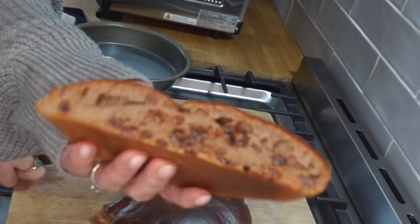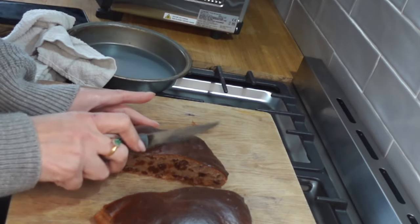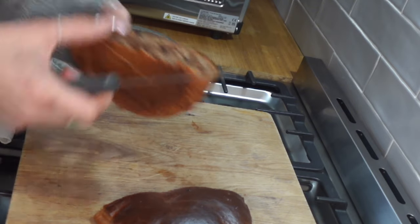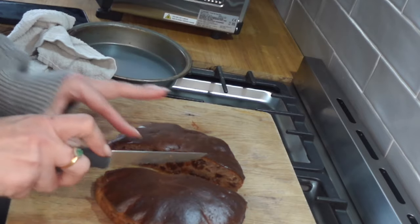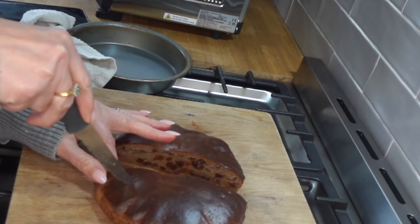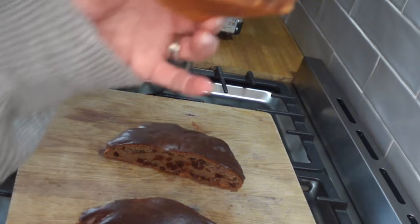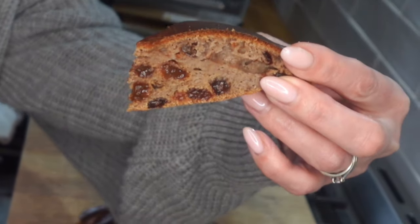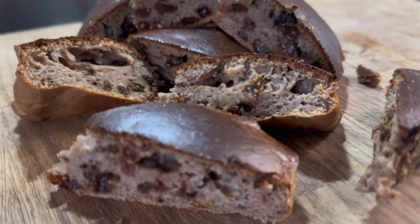As you can see, that looks quite yummy inside. So if I've done half, each of these needs to be 6 slices. This would have been much easier in my loaf tin, but that didn't fit in my cooker. So this is roughly the size of your 3.5 Syn Weetabix cake. So let's give it a little try.